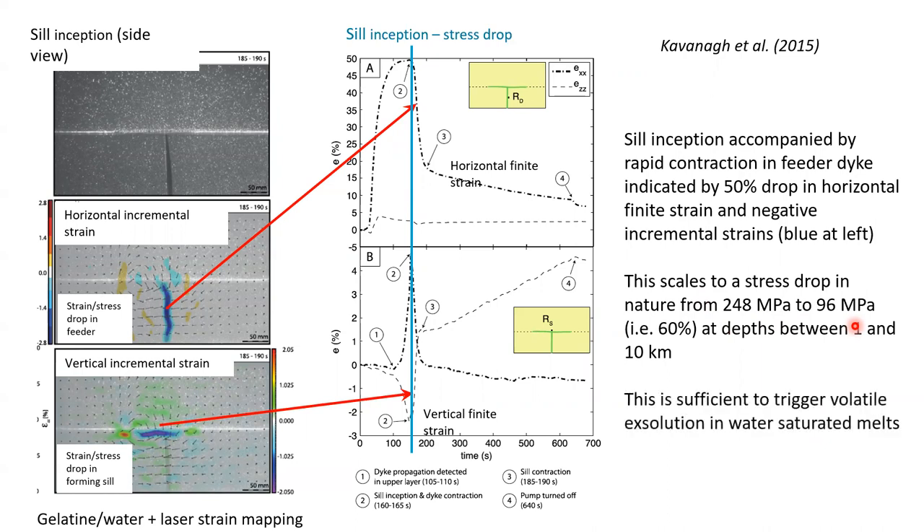What's that going to do if that magma is already volatile-saturated? It's going to generate a huge exsolution of magmatic vapor — a transient, massive increase in overpressure due to that vapor phase exsolution accompanying injection of the sill. That pressure change is way more than you need to crack rocks, so this could be what actually drives the explosive injection of magma into the channelized intrusion, fracturing of the country rocks, and all these other features we're seeing. If you can open fractures all the way to the surface, you'll get a rapid transient change from lithostatic to hydrostatic pressure — a massive pressure drop — reinforcing exsolution of huge amounts of magmatic volatiles.